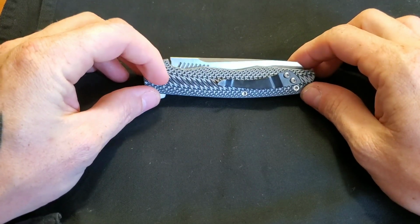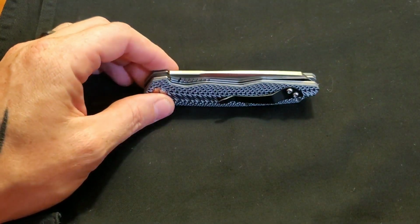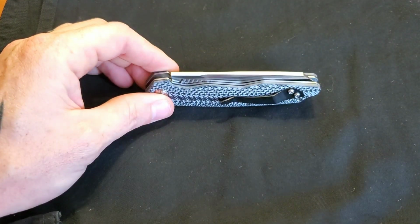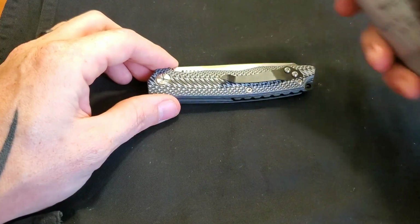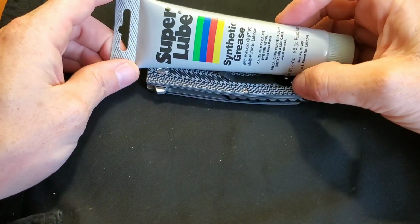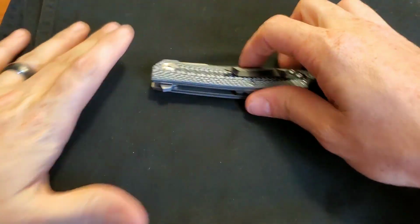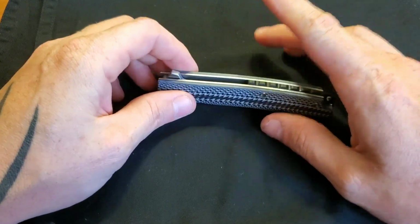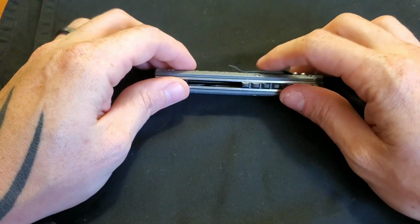I'm going to take it apart, get their TwoSun Shmoo out of it, because it comes in their packaging full of their nasty oil. It reeks. I'm going to take it apart and put my favorite pivot lube in there for bearings. This synthetic super lube. I like it. Everybody swears by knife pivot lube. I don't care. I use that. I like it.